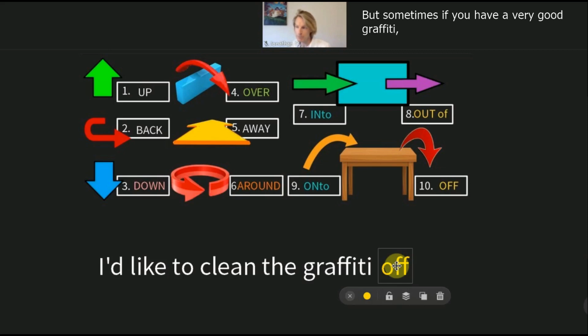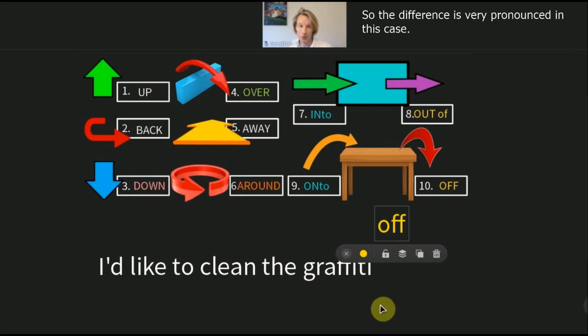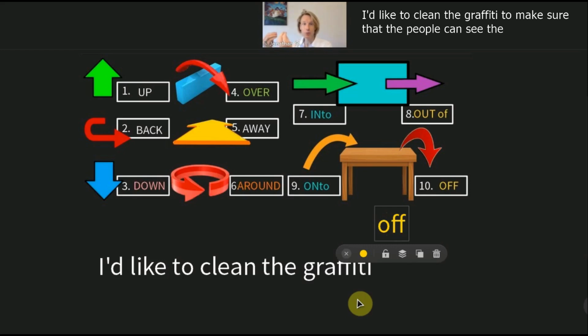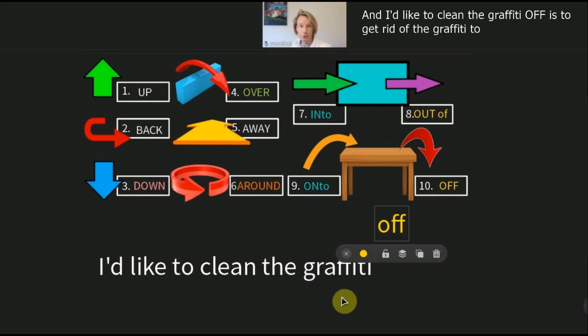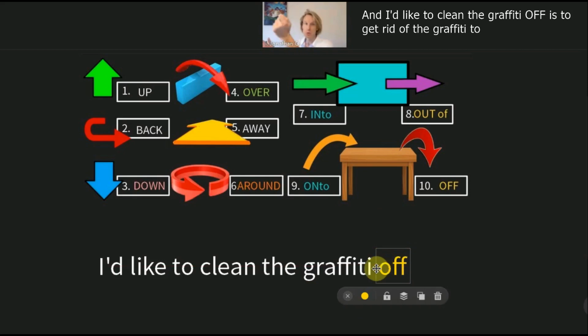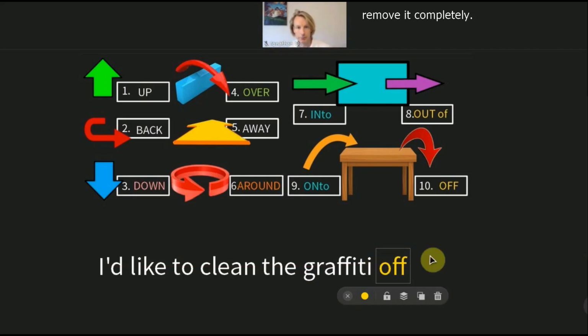But sometimes, if you have a very good graffiti, for example, Banksy, to give an example, you don't want to remove the graffiti. You want to keep it there. And not only keep it, you want to conserve this graffiti. And so, very carefully, you clean the graffiti to remove the pollution, to remove the dirt that accumulates. So the difference is very pronounced in this case. I'd like to clean the graffiti to make sure that the people can see the graffiti properly, and I'd like to clean the graffiti off is to get rid of the graffiti, to remove it completely.